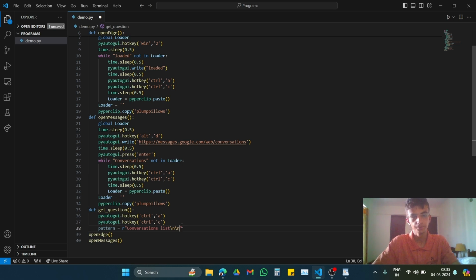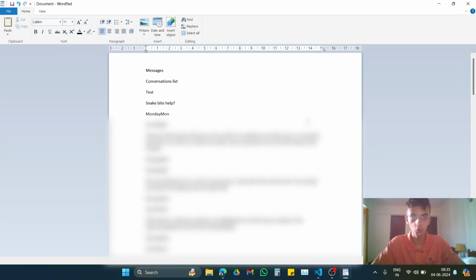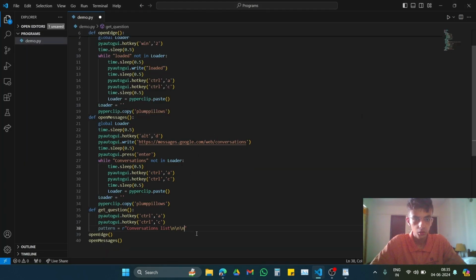And then the line that follows that would be the demarcator when the question ends. And you just have a look here. So the immediate next line after conversations list is the latest contact's name. The very next line is the question, followed by the very next line break, which is the demarcator, which signifies that the question has ended. So our piece of information is between the second and the third line break.